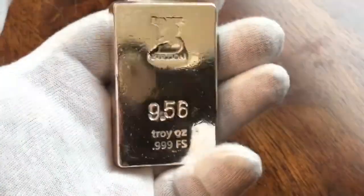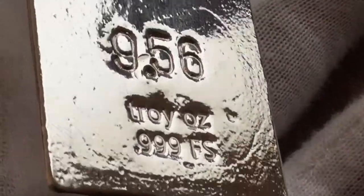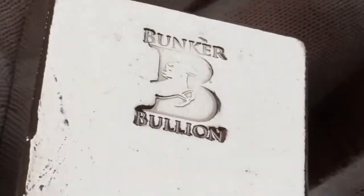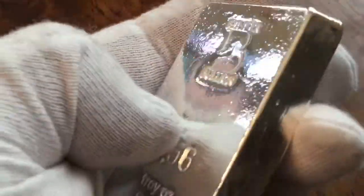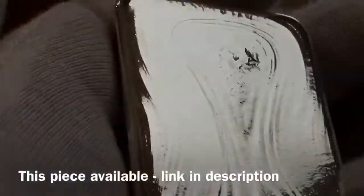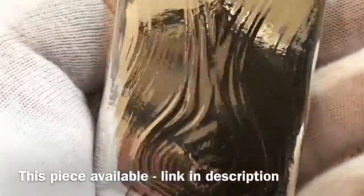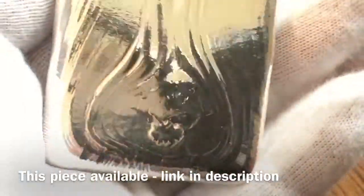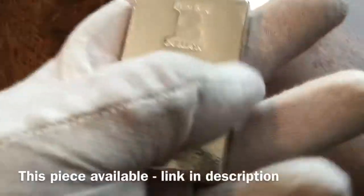I've been working on getting that super clean flat pour on the bottom — if you pour, you know that's tricky to do. I've been working on different temperatures, different techniques for heating the mold, how hot the silver needs to be, and how quick to pour it. Here's the other prototype I've got available. I've got both listed super cheap, just for today only, otherwise I might need to melt them down if I end up pouring some tomorrow. This one's got a similar texture to the other one, but I did double cooling pools — that's actually what I was going for on both of them, where you get the two pools and they kind of almost meet in the middle. Trying to get that super flat look. Love it.